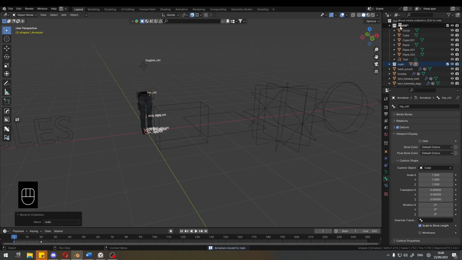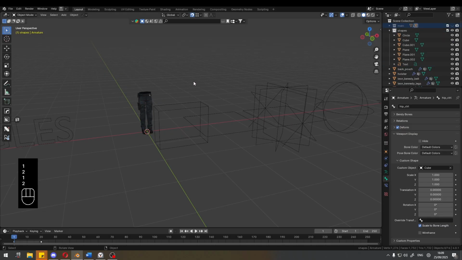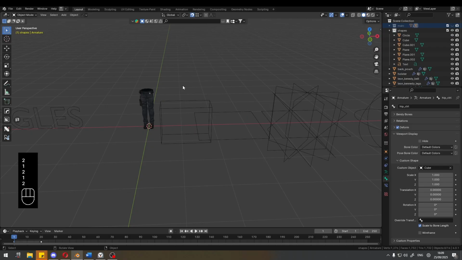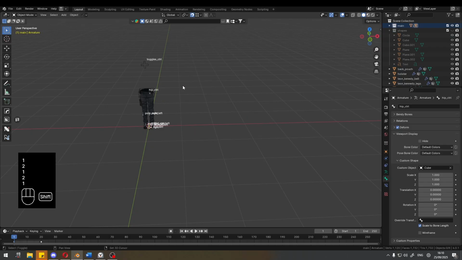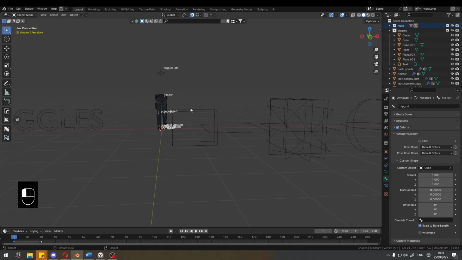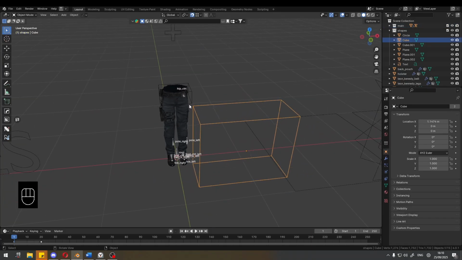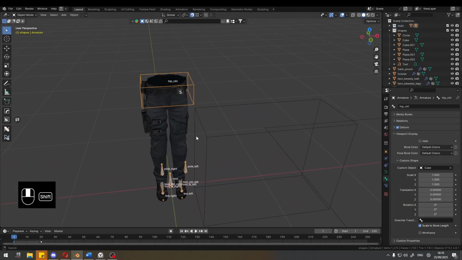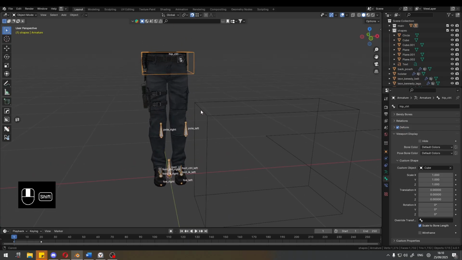I'm going to move the Main to be up here, and if I press 1 or 2, we can switch between the layers or collections, and if I hold Shift and press 1 or 2, it will show both with us. So let's go add controllers to the other bones.